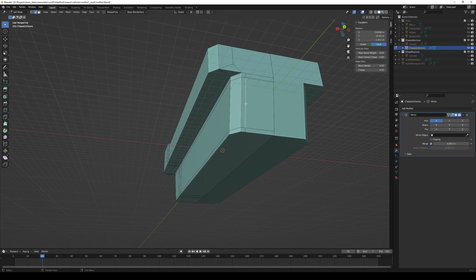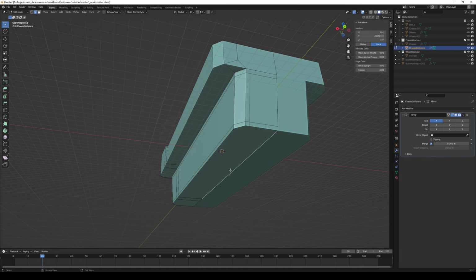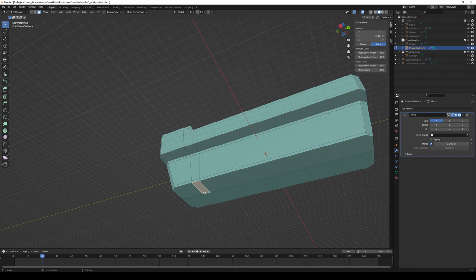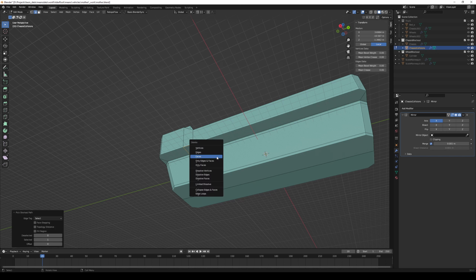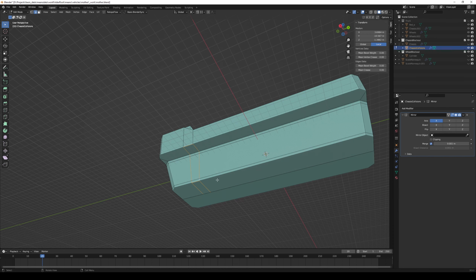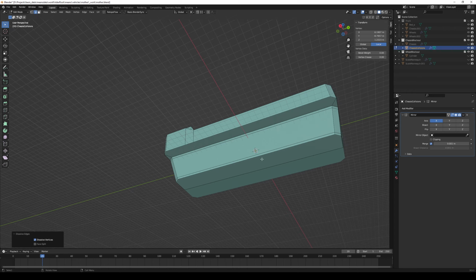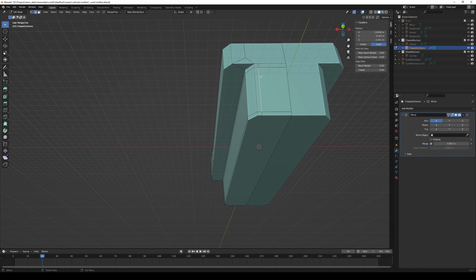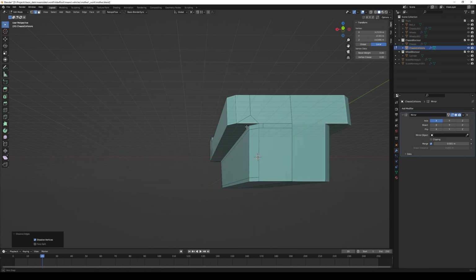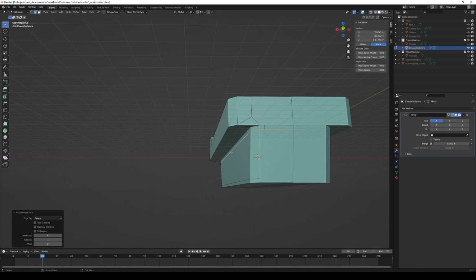And now that we have that, we can start to dissolve some of these. Dissolve the edges. Oh, we can do that. We can dissolve that probably. Dissolve edge. Dissolve edge. We can dissolve that edge for sure. That as well. And that as well.